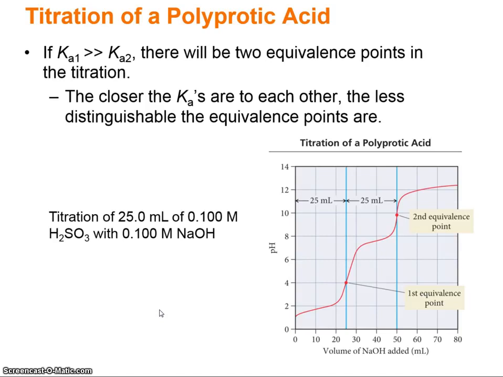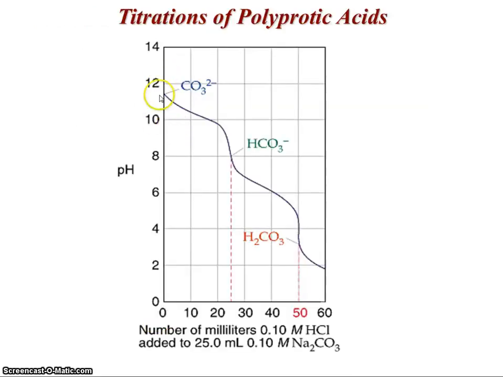I could start off with carbonate. So here's carbonate, and I'm titrating that with a strong acid. So I'd start off with CO3 2 minus, and I would convert that to HCO3 minus, and then I would add in some more of my strong acid, and I would end up with H2CO3. What I have in the solution at any given point along my titration is going to depend on how much of my titrant I added. So in here, I just have the CO3 2 minus. Here, all the way at the right past the second equivalence point, I've got just H2CO3.